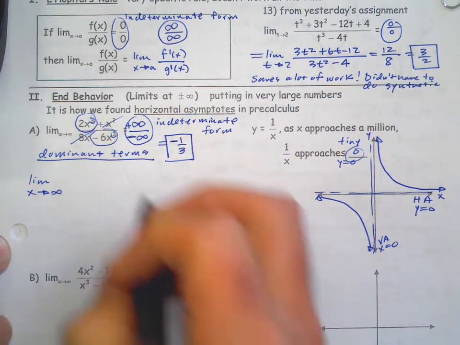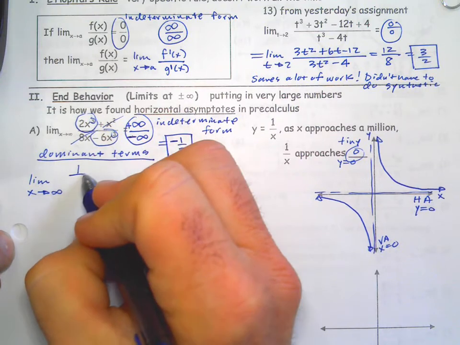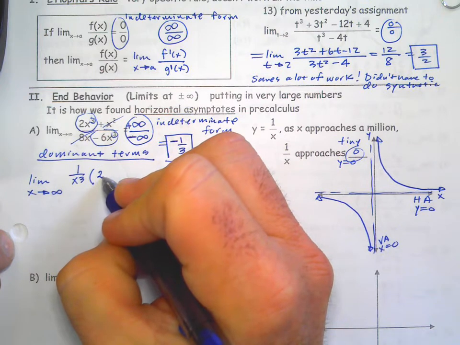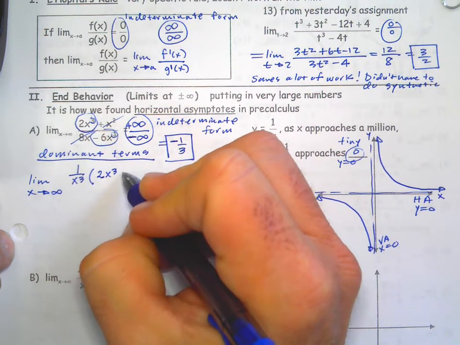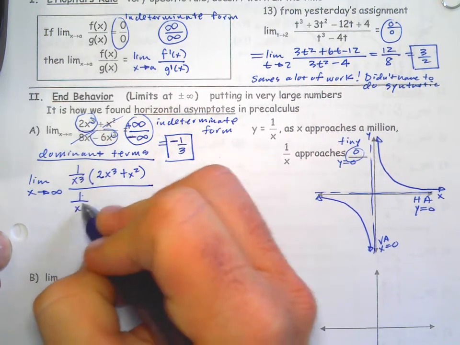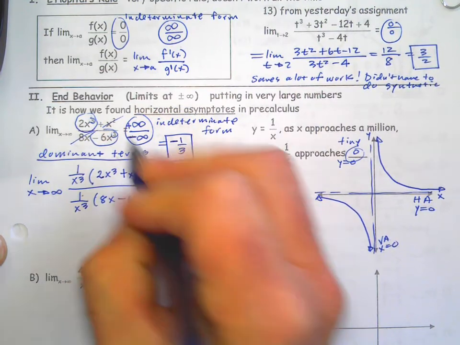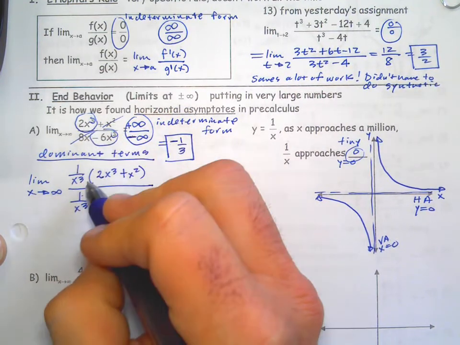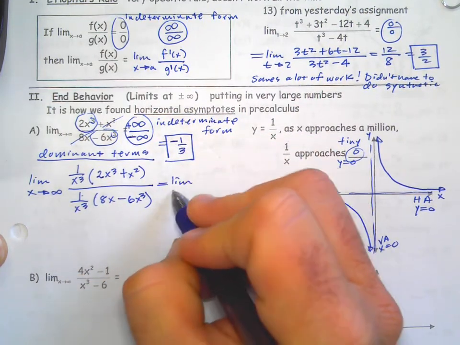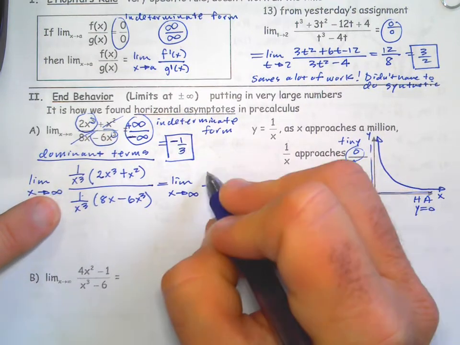I could factor out the largest degree term on the top, which is x cubed, right? I'm not going to factor it, I'm going to divide it out. And I'm going to divide the same thing on the bottom. I can do this with a fraction as long as I do the same thing top and bottom. So I'm going to take the biggest x to an exponent and divide it out of everything on the top and everything at the bottom. We're allowed to do this in math with fractions as long as we do the same thing top and bottom.